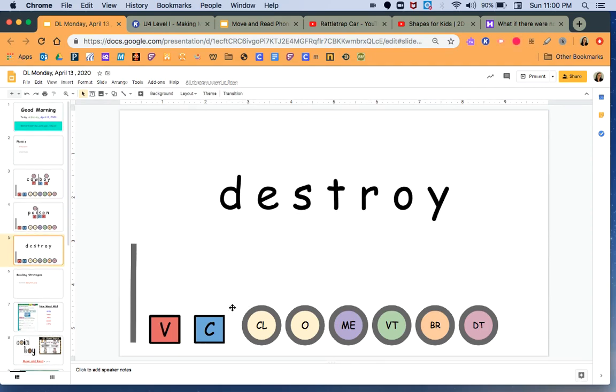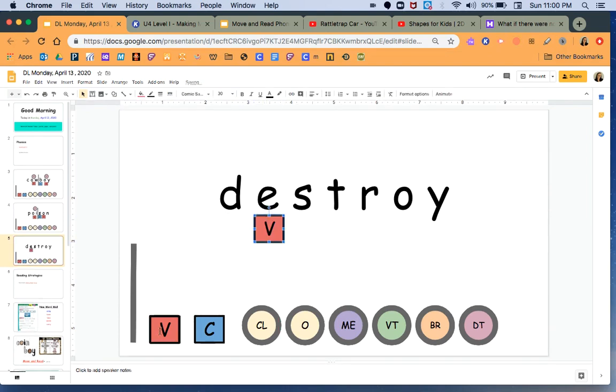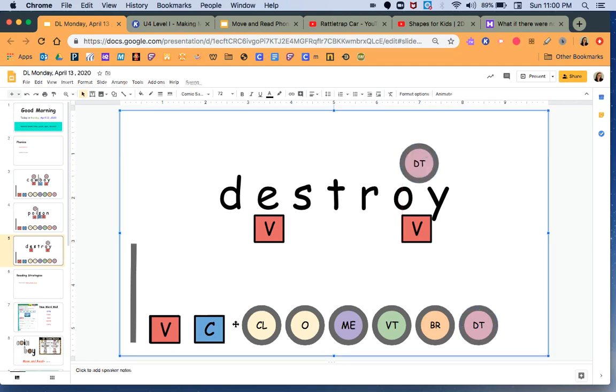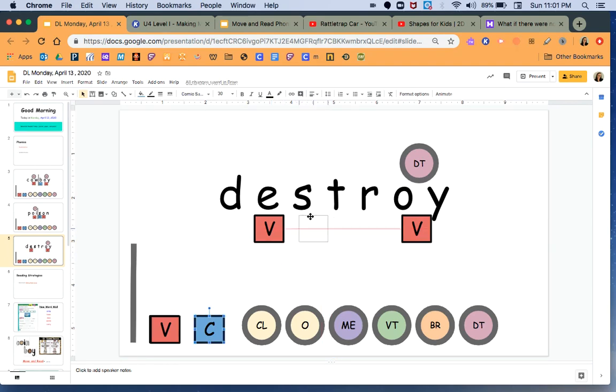Okay, let's see if we can do this one. I see a vowel, and I see another vowel, and this one is a diphthong. That means that vowel is next to another letter, so it's going to change the sound. Okay, so now I got to look for my consonants. Oh, I see an ST together. I want to keep those together because that's a blend. And I see another. Oh my goodness, this is going to be tricky. Look it, guys. I have an ST that's a blend and a TR that's a blend.